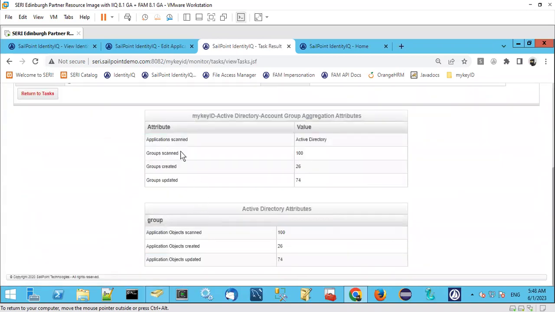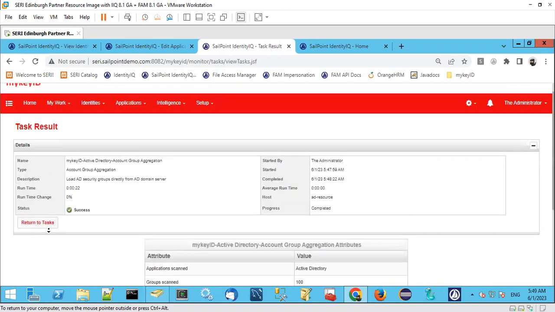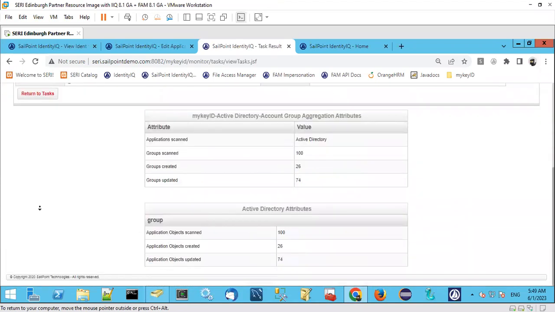See, application scanned Active Directory, groups scanned 100, groups created 26, groups updated 74. Just return to task.